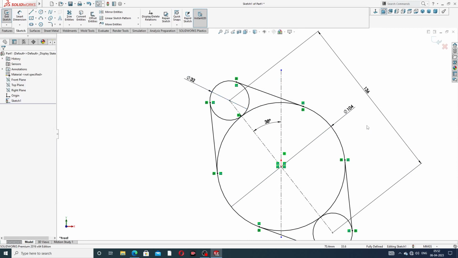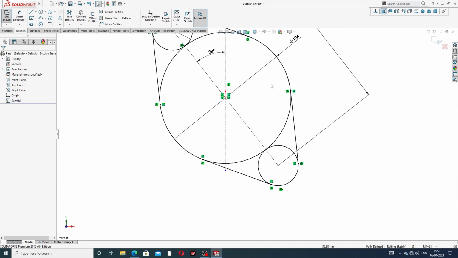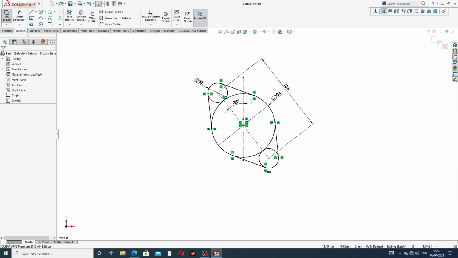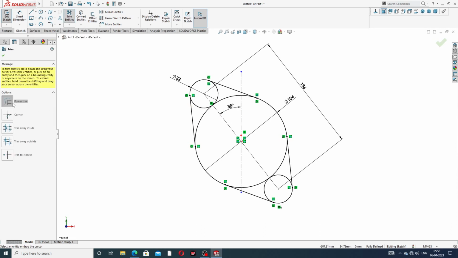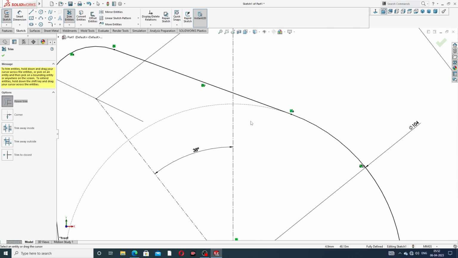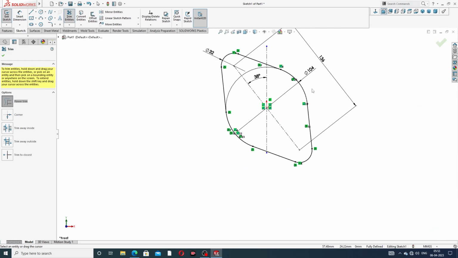Use touch here, very nice, and this is fully defined, because the geometry is black, which means all geometry is fully defined. Some trim commands are used here, a power trim, and some extra portions are deleted here. It looks perfect, and all extra portions are deleted correctly.